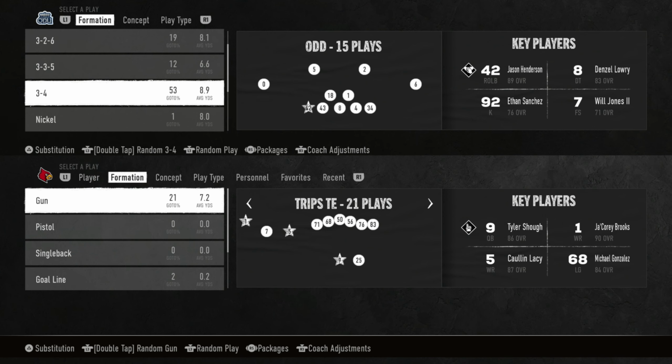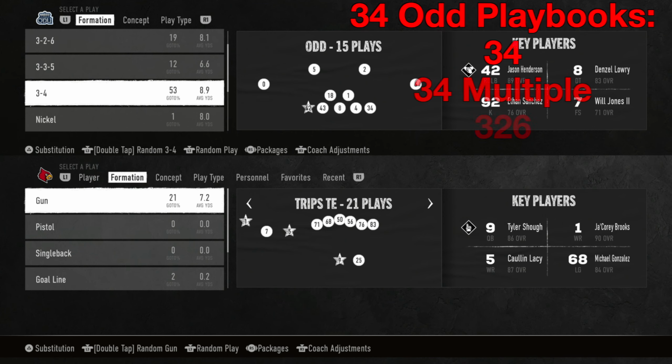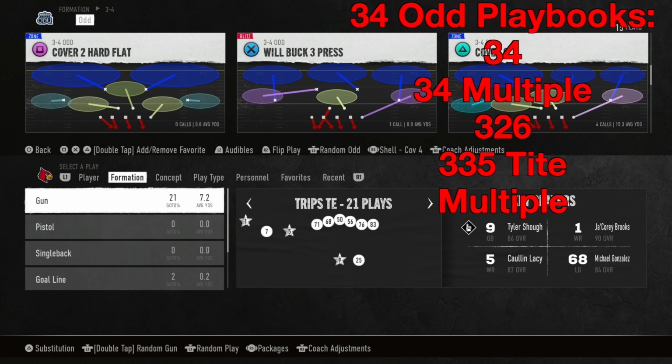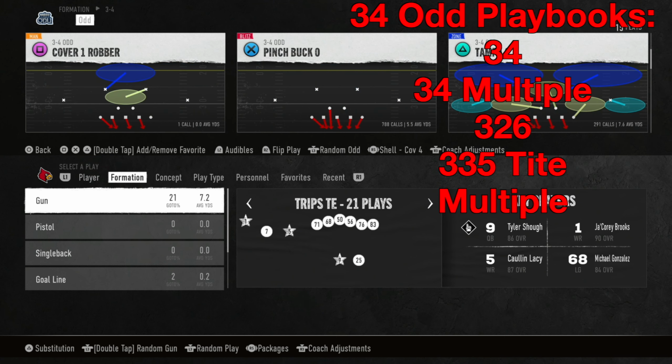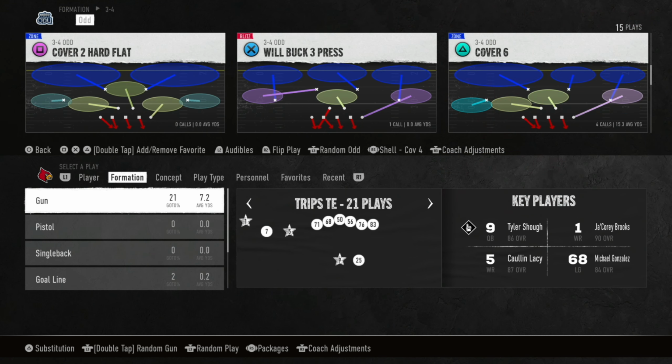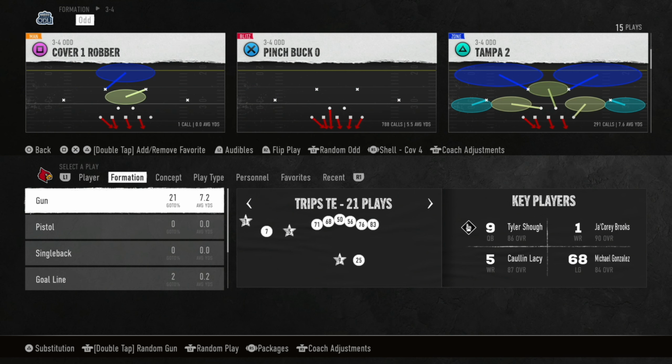So for starters, let's talk about my favorite defense right from the jump, which is 3-4 Odd. The reason I like 3-4 Odd is because you have the ability to send a lot of pressure, to send loops out of it, and the ability to play coverage, right? But the issue is that it doesn't align properly versus certain sets. For example, let's talk about trips tight end.